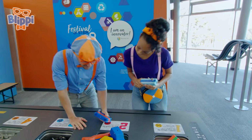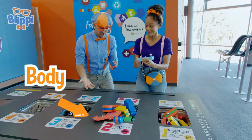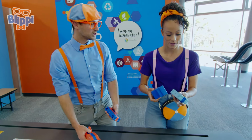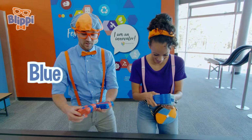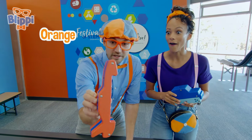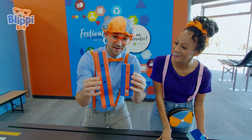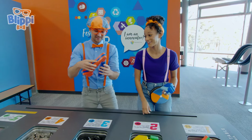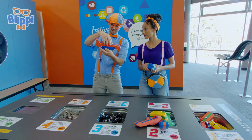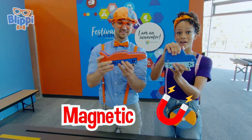All right, now for the top. Let's choose a body for your car. A body of a car. Cool! I like this blue one. You're gonna go all blue, huh? Yeah. And then this body? I will do an orange car with a blue stripe. The opposite of the bottom. So cool. That's gonna look really nice together. Thanks. Looks like we connect them like this, huh? Cool. They're magnetic, so they stick really well together.